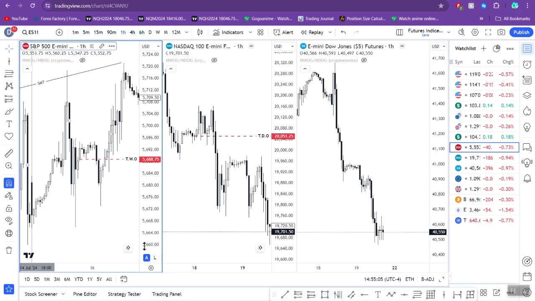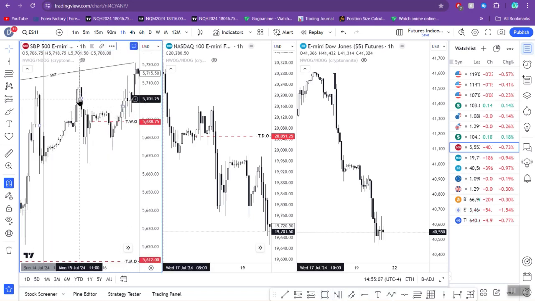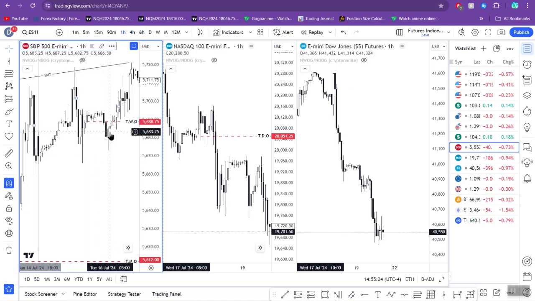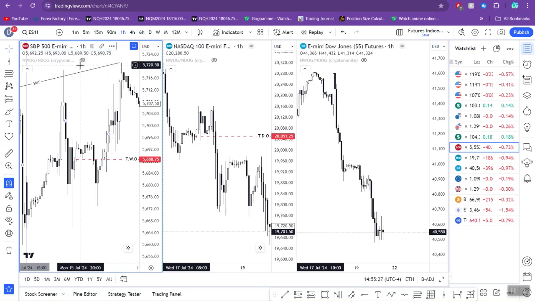As you can see here, this is Monday, right? Monday we took out that week's high and then we did sell off, right? So you could have caught a trade when price did that and you'd have caught a nice sell for a day trade before price eventually consolidated, and the next day it came back and took out the high of Monday.